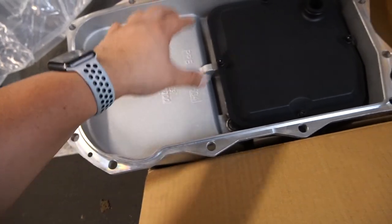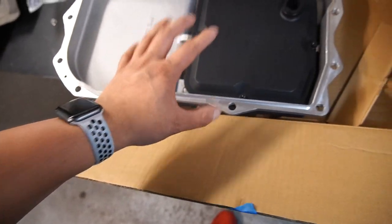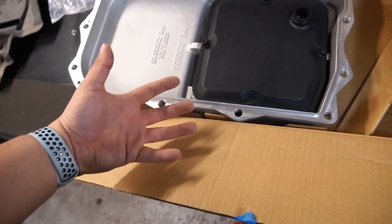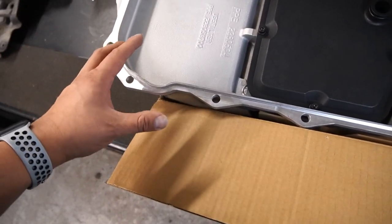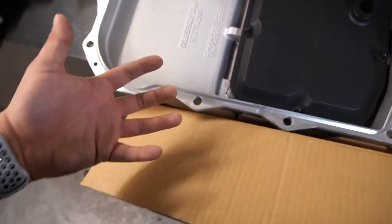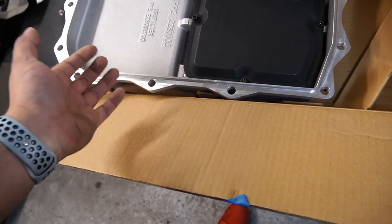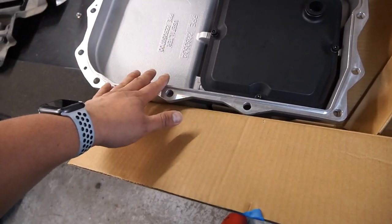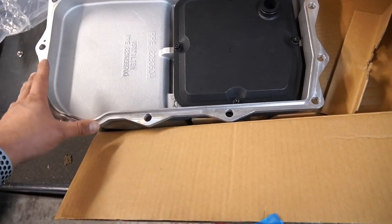Of course, the aluminum pan is a little bit deeper. One thing I do want to note is it doesn't come with a gasket, so you do have to order the gasket separately, or if your transmission is new enough, you can just transfer that gasket over. Today, I wasn't aware about the gasket not being here, so we're going to order a new one, but we can't find a standalone BMW part, and then there is a Mopar part we can use, but we couldn't find that either. So our only option right now is to put the old gasket on. Texas 2K is in exactly 2 weeks, so we're going to go ahead with the old gasket and then just fit it on here.